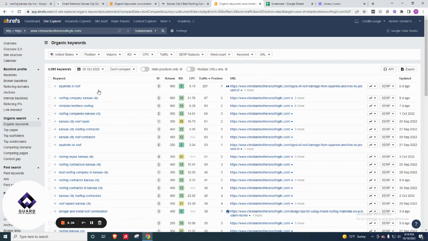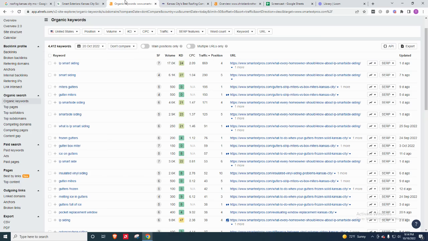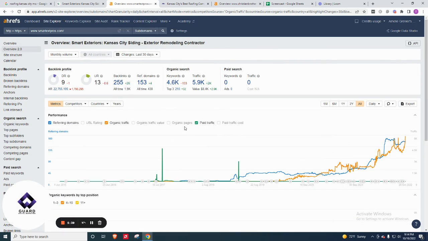Okay. So if we look at overviews of each, we can see your guys' DR and UR rating, which is trust and power rankings within Google. These are relatively low since the rating is out of 100, but you build those through backlinks and referring domains. And you can see how many keywords you guys have. Most of that's going to be through the blog. And you guys do bring in about 6 people a month to the website. So that is a really good amount. But again, it looks like most of those people are coming in just to look at the blog, right? Not necessarily looking for you guys to do some work for them.